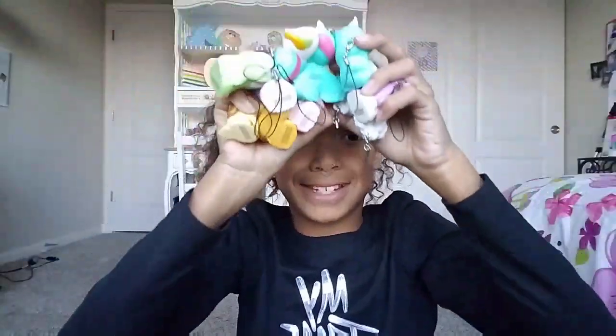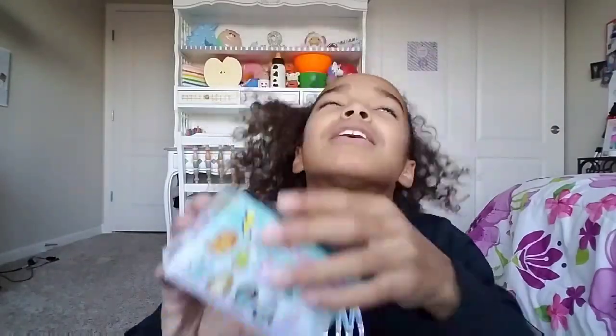Okay. My thing is overflowing with squishies, so I have to take them all down here. We've gotten a lot so far. Okay, next one. Please be the Halloween ones, please. Please, please, please. Squishy gods, please be the Halloween ones. Thank you, squishy gods. Amen.